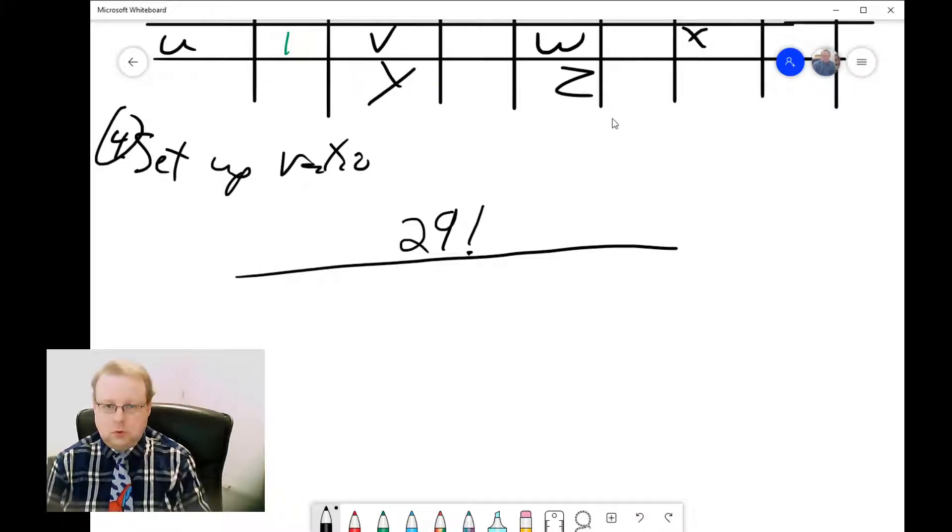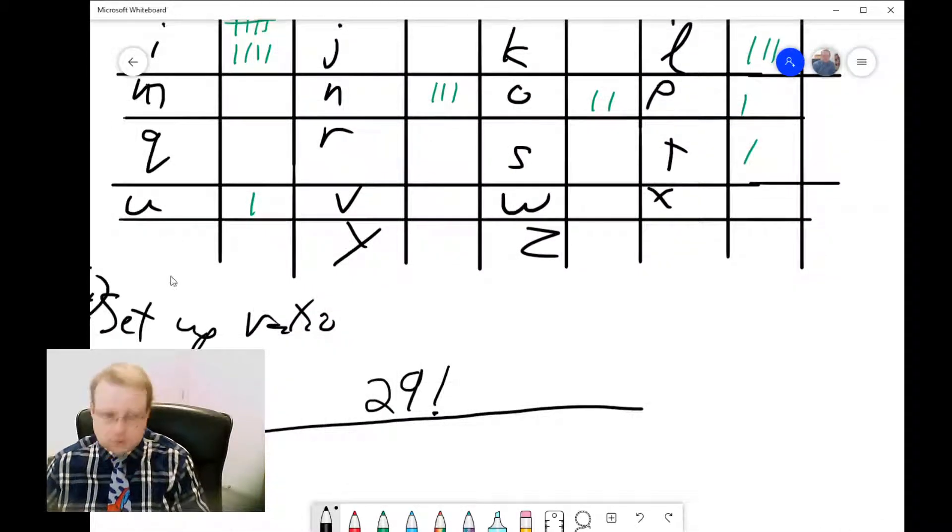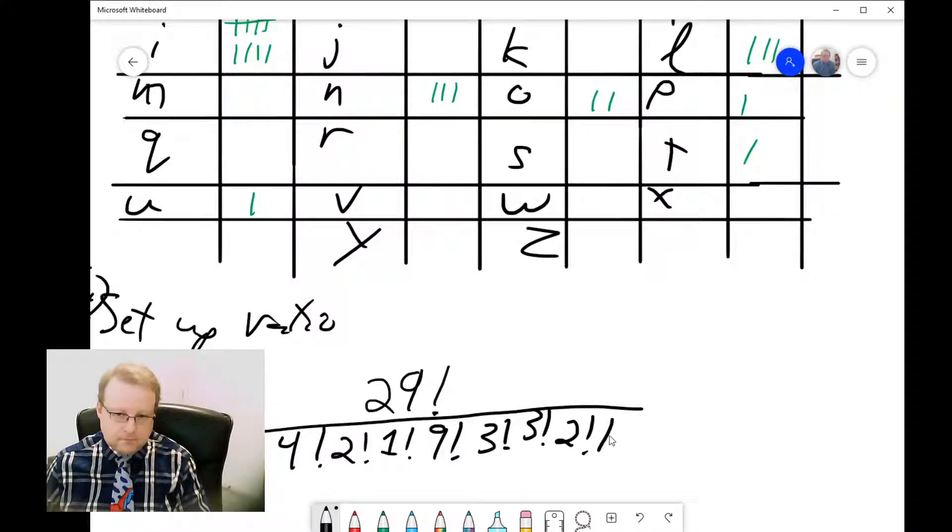Now we compare to our chart. We have two A's, so that gives us a 2 factorial down here, 4 factorial for C's. If we wanted to be really pedantic, we'd have all 26 letters here with zero factorial B, zero factorial for every letter that doesn't appear. But we go through what we have above for each letter in the word.